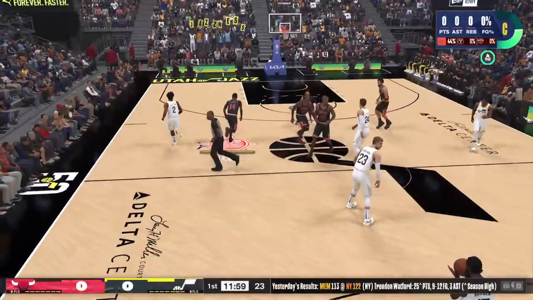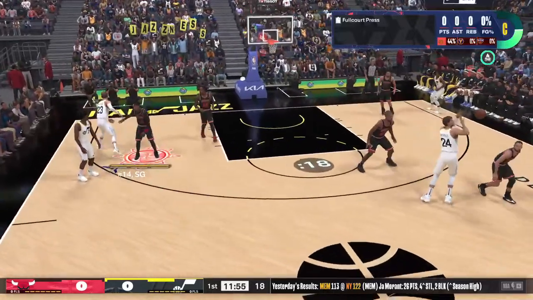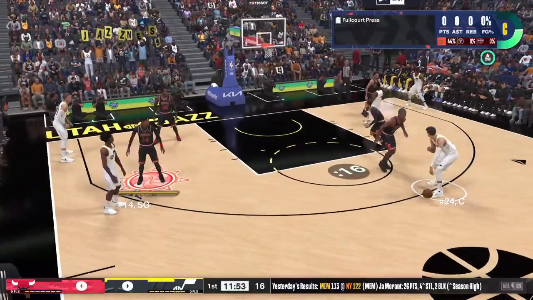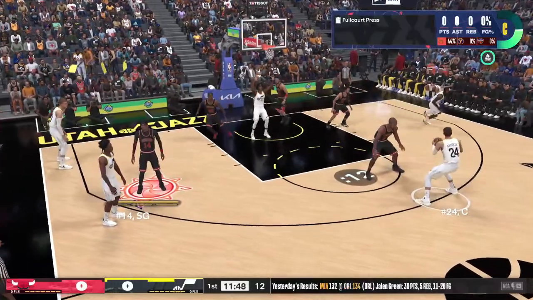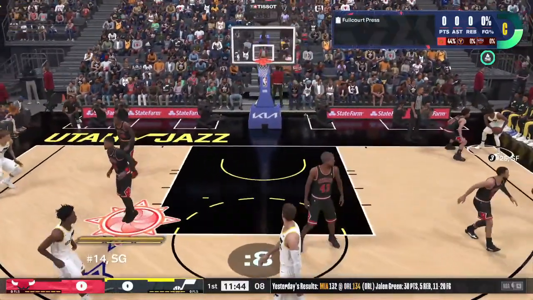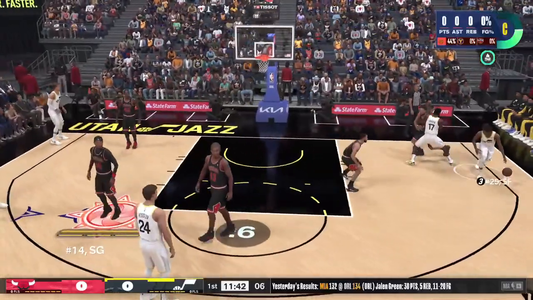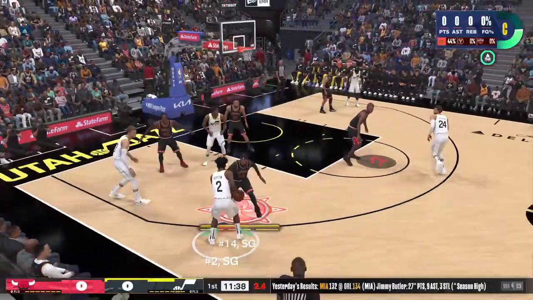And the Jazz start out with the ball. Harden, the pass to Kessler. Back to Harden. Pass to Sensabaugh. Harden with a screen on Thompson. Shot clock at 5. The Jazz need to get one up in a hurry.